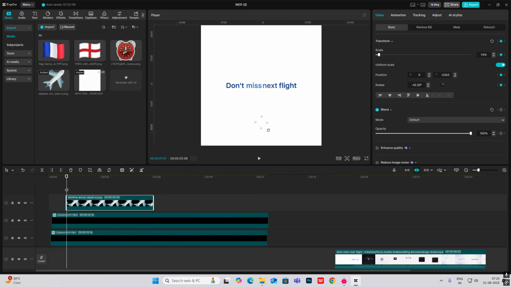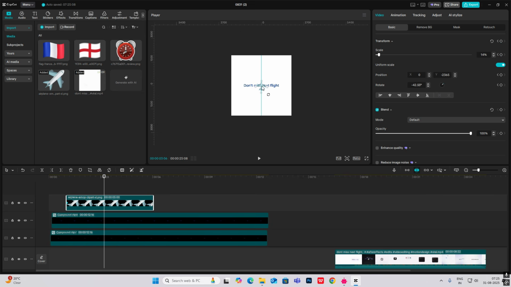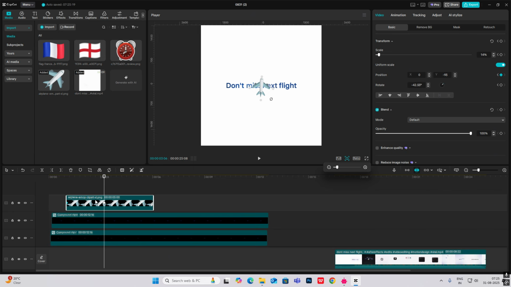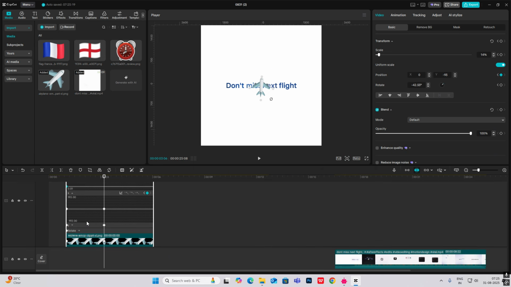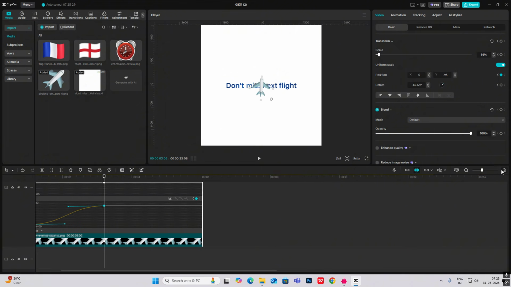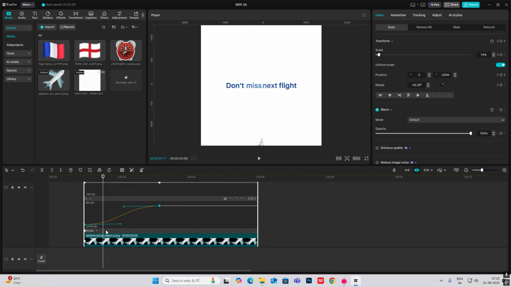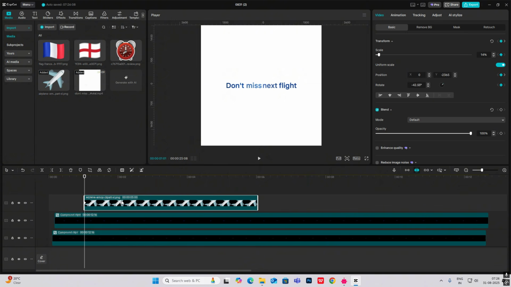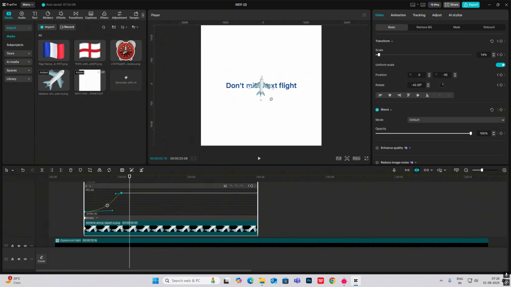Tap on the transform keyframe, go ahead and create the keyframe. Make sure it's just above the centers. Hit Alt plus K and then select Bezier. But it's slow, so what we are going to do is change the curves. Select the first curve and drag this out to make it slower, and select the second curve and drag this in to make it faster. So it does something like this. You can play around with these till you find the correct timing.